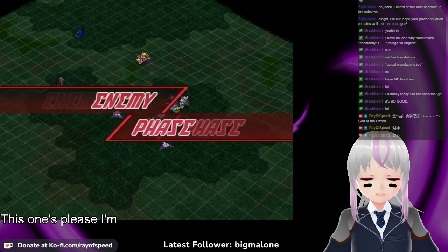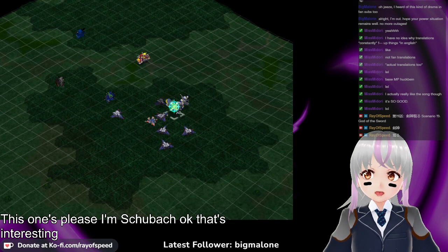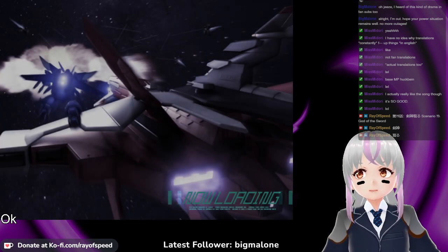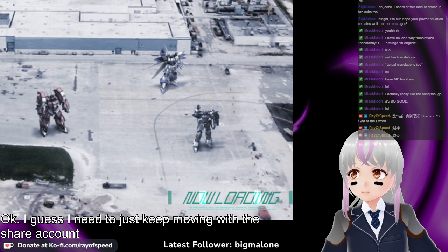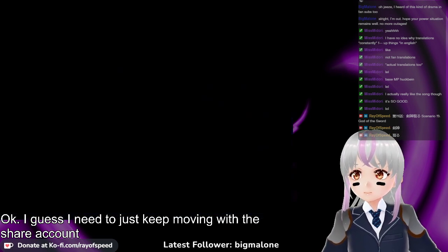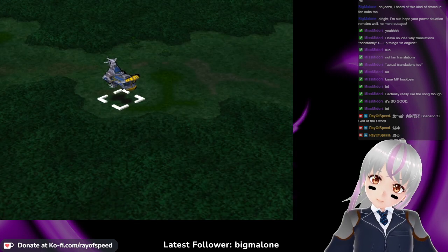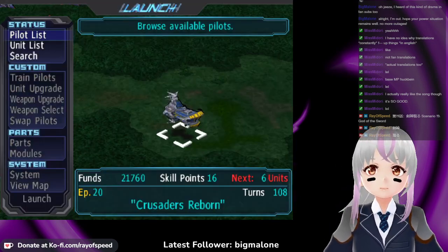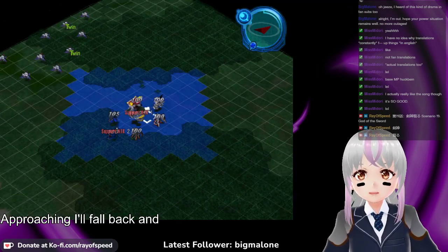Oh, these ones shoot back. Okay, that's interesting. Okay. I guess I need to just keep moving with the Shirogane. So instead of approaching, I'll fall back and play defense, basically.